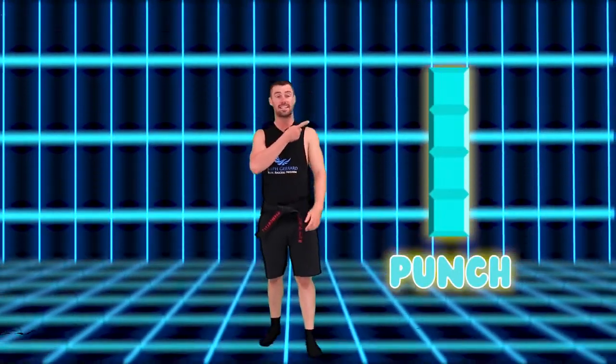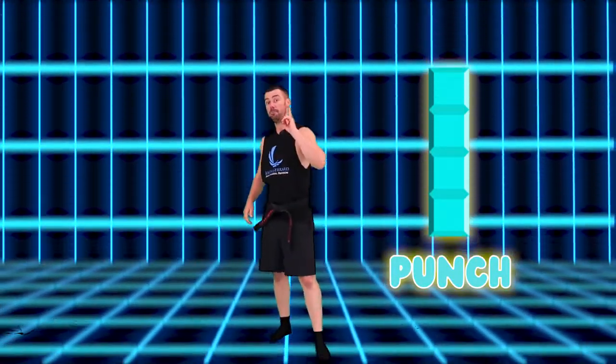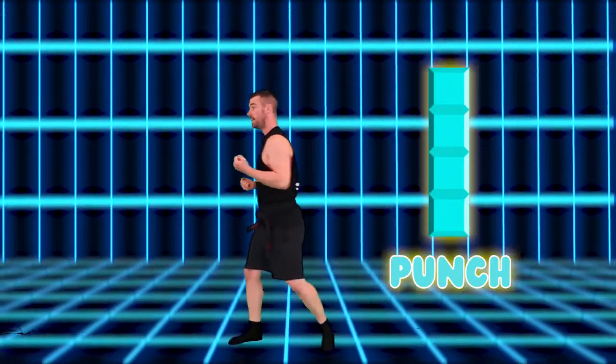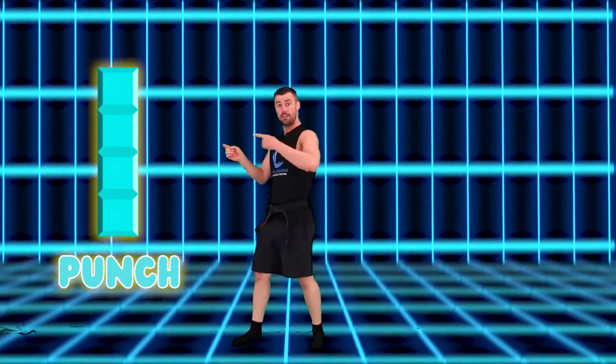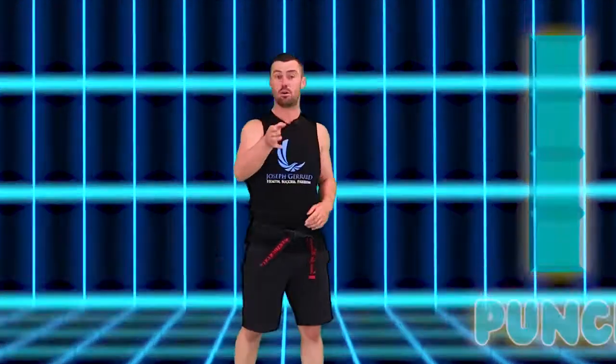So what's going to happen? For the straight one with four blocks like this, when it starts dropping down, we need to use our punch. Our punch is for our straight block. Now, when we want to move it side to side, we need to punch this way if we want to move it this way, or punch this way if we want to move it this way. So we're going to have a little warm up with that, and we're going to try and get a full row of those lined up so that we can space them out.